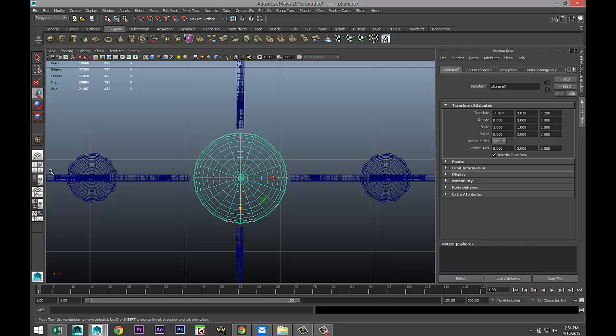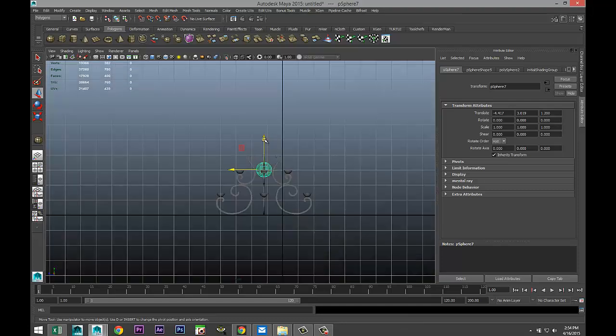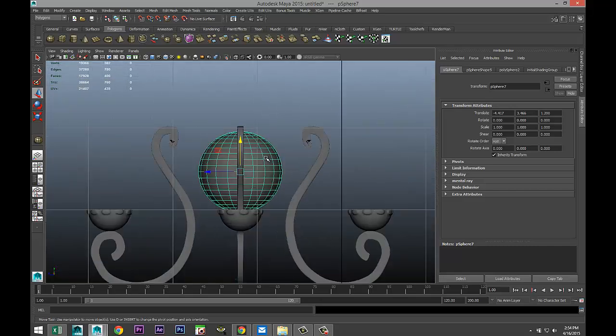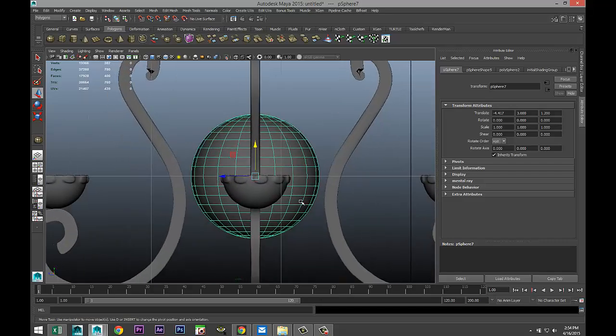It's a little bit smaller than the exact dimension that we need. And we're going to bring it up as well. And let's see where I want this guy. We're going to do that right there.